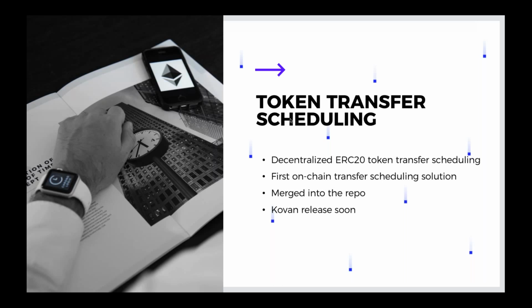So we think this is great news, and that a lot of our DAY token holders, maybe holders of any other ERC20 token, would surely appreciate it. What we have been working on these past couple of weeks is getting these changes in code and pushing them to the repo. And soon we will have a release on app.chronologic.network that will contain these changes. For now, it is already in code, it is already in the repo.